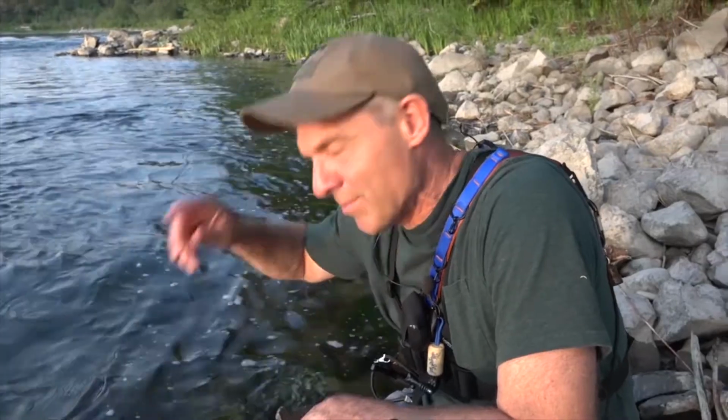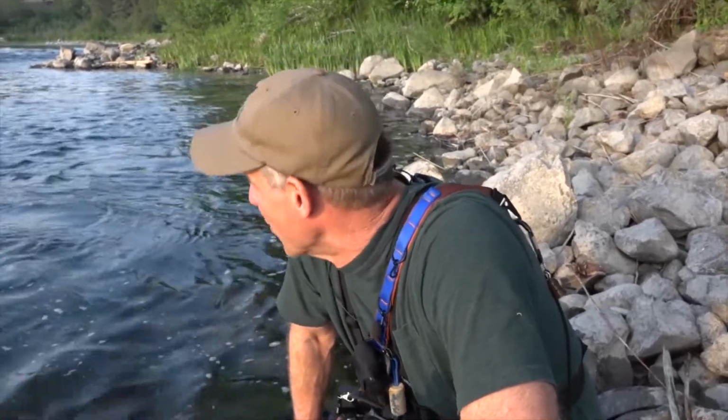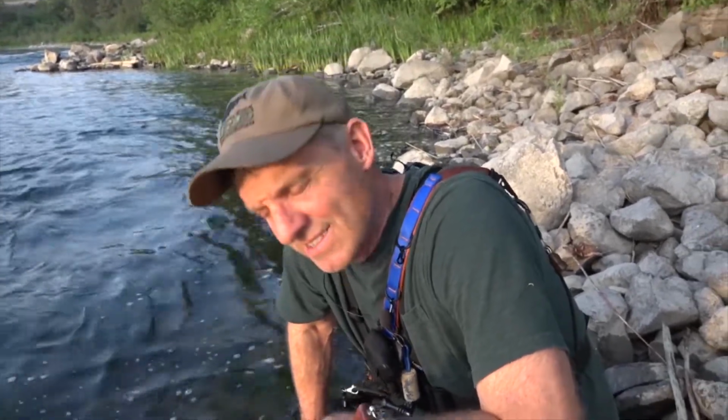Again, Steve came up with that chubby Chernobyl, and I'm thinking, what is he doing? There's only caddis out here. There's nothing that resembles a big fly, and they're coming up and hammering it. Nice fish, too. Oh boy, it's beautiful. That thing skyrocketed a few times. Just gorgeous. No kidding, this is like incredible dry fly fishing. It is unexpected. Yeah. Awesome.